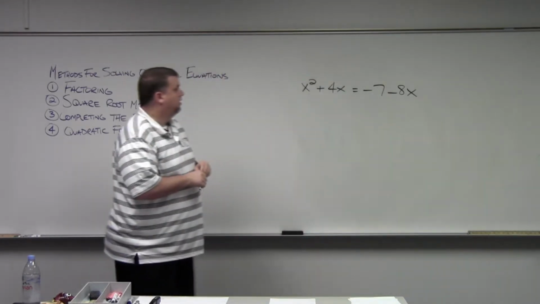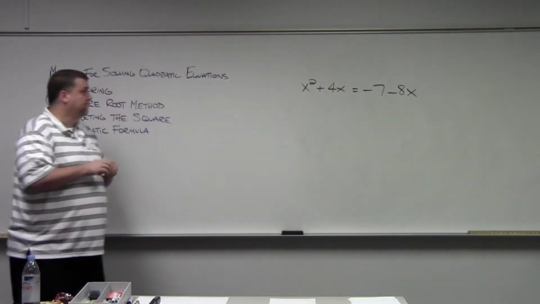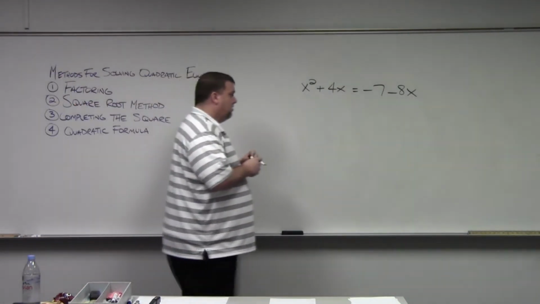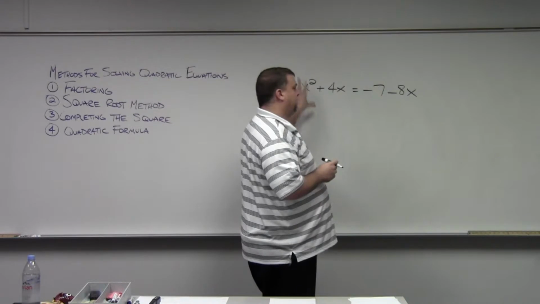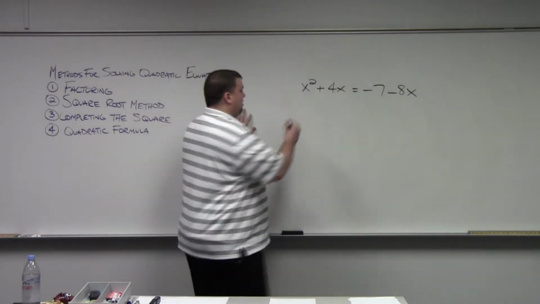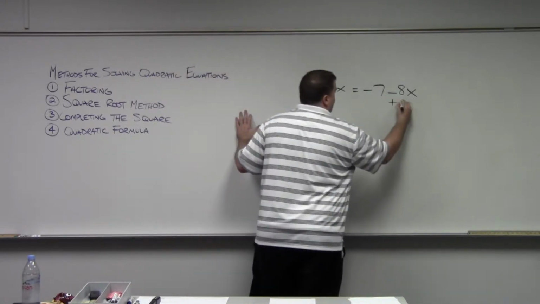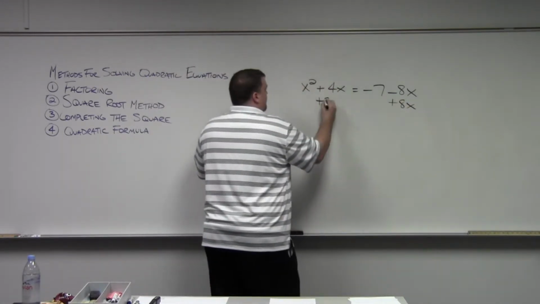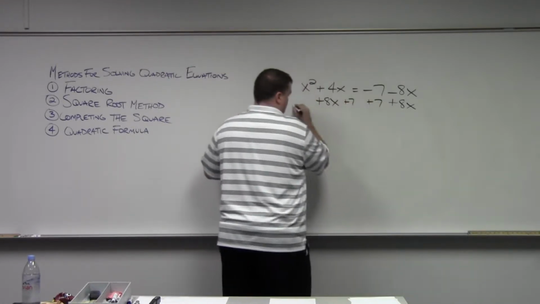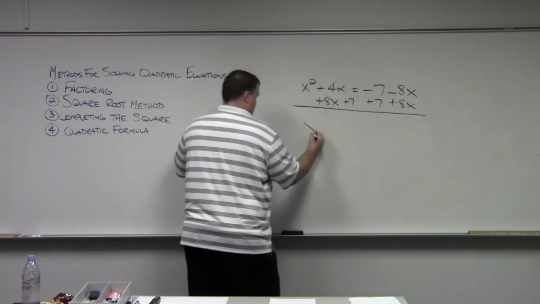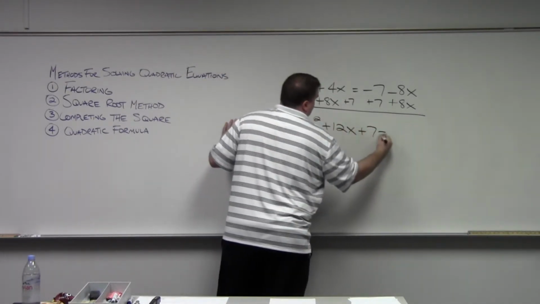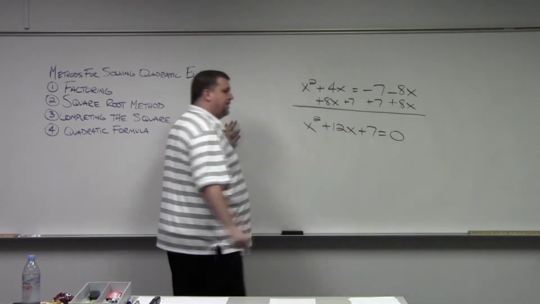Any ideas of where to begin on this one? I would put all the x's in the... Yeah. We have a square term, but it's not really isolated. So the square root method kind of goes away here. So let's see what happens when we bring everything to one side and set it equal to 0, putting it in standard form.